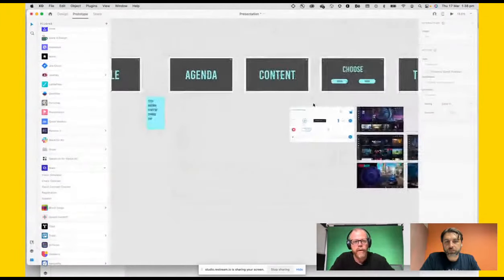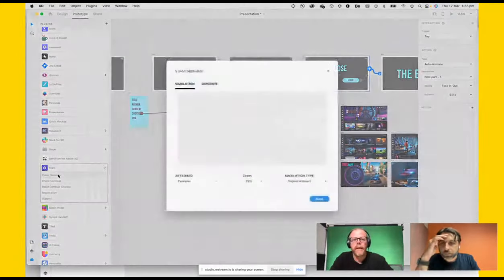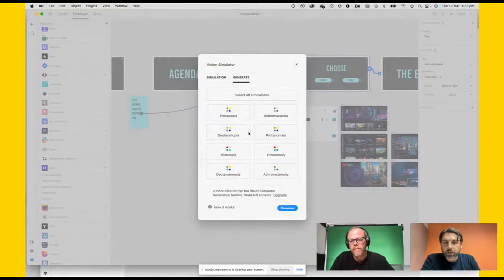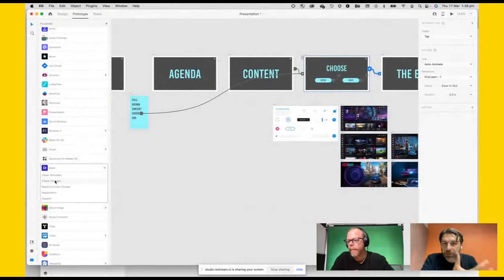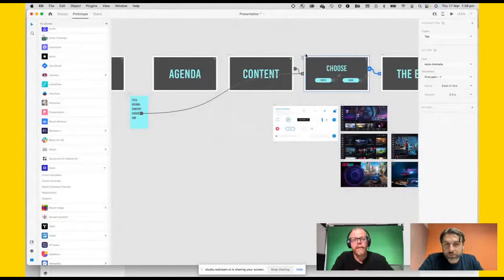So let me just select the correct artboard. And let's see what that does. So let's do Vision Simulator. This will show you, there are different options. You can also have a look through here, but you can actually see the difference of what it can do with the actual object itself. So for people who might be colorblind, for example, this is actually enhancing the way that they see the colors in there, yeah? Yes, that's right.